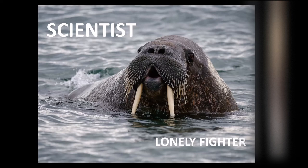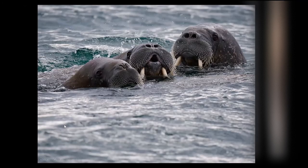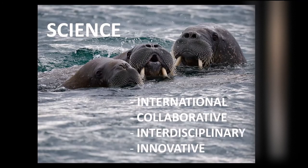It's quite often that you're out in the field and you get amazing data and then you realize, I could do even more if I had more data and knew what's going on with some other stuff. So I'm kind of missing information. But it's the same with these little guys. As soon as you get more, and they tend to be more, you get proper science. So as soon as you get international and collaborative and interdisciplinary, you can actually get way more insights into your data, and you can potentially get some innovative stuff done.